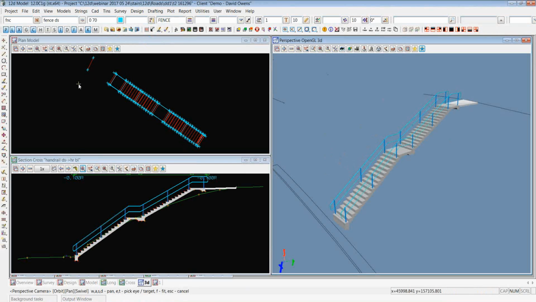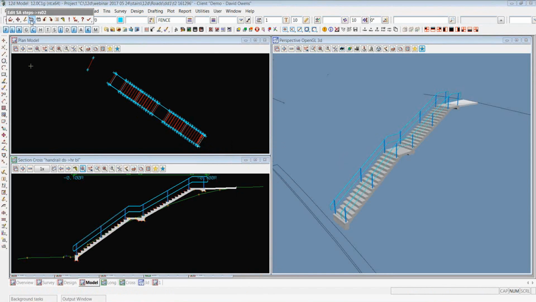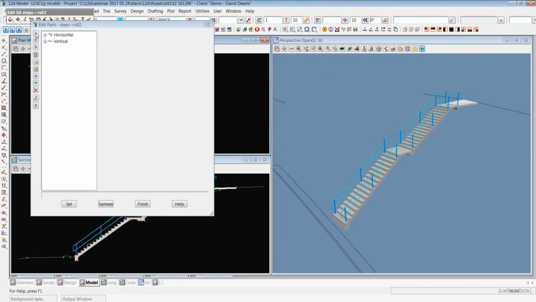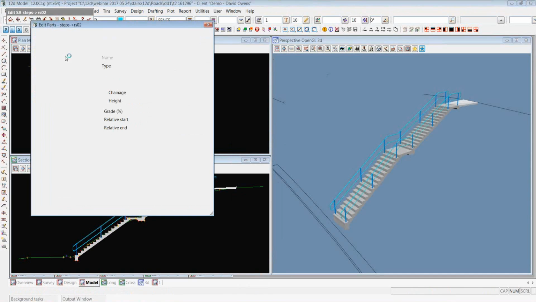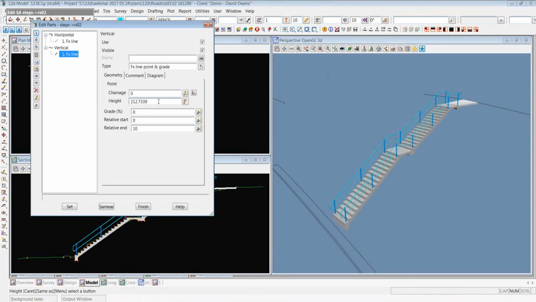Well, to start with, this whole thing is basically just one apply function to generate the stairs themselves and some super alignments to generate the handrails and so forth. But the stairs themselves are all linked to just one single alignment, which is sitting down at the base of the thing. A very, very simple alignment. It's just a short little straight line, just a 1.5 meter long straight line along the lowest step, and just setting a height of that lower step to start from.